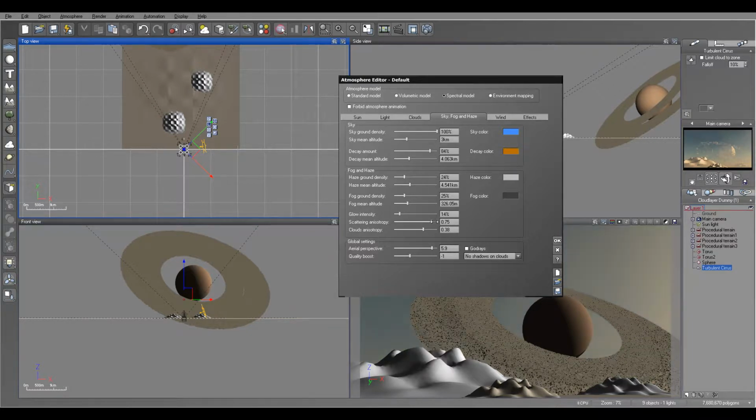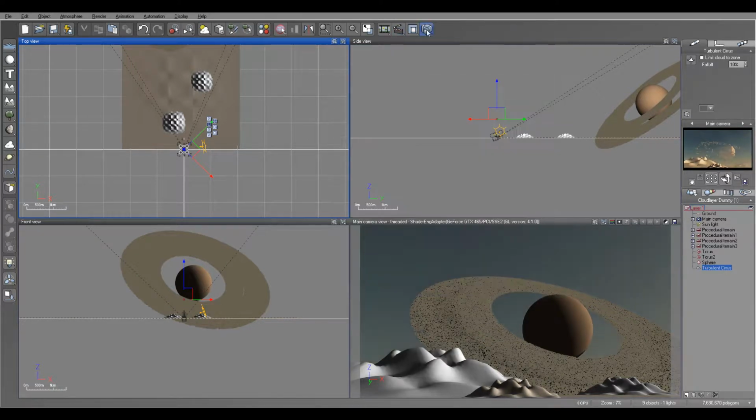Okay, we can also just slightly increase the glowing effect. We'll see what this brings to us. It seems like maybe a little bit too much glowing. Okay, let's click OK and let's preview again.